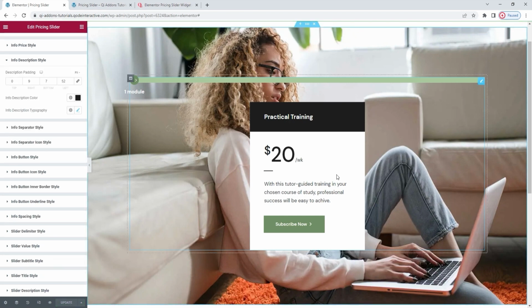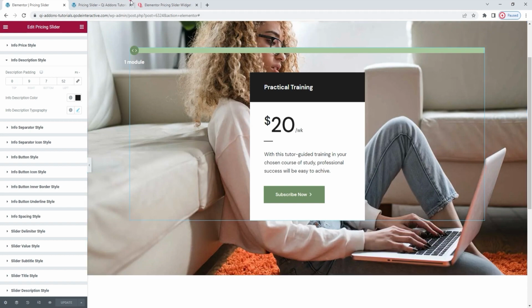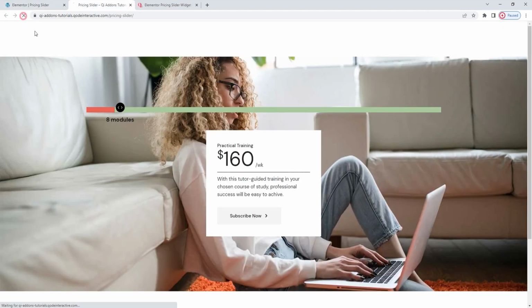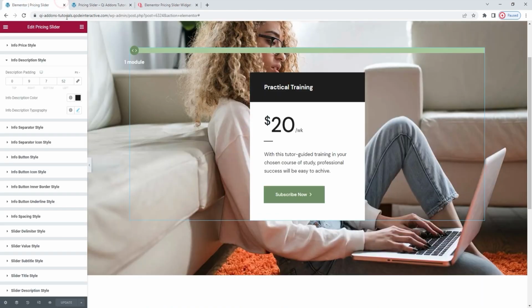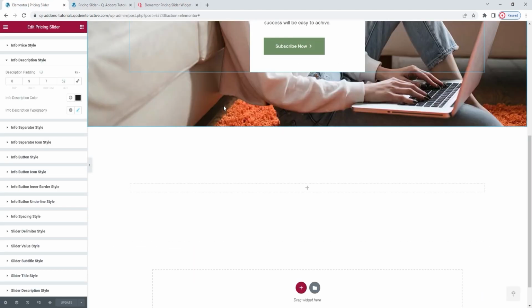Now, with the padding I added, my first pricing slider looks very neat. And since it's done, I can check on it using the live page preview I have opened in a different tab. Refresh. And here we are. The whole section looks good. Let me try the slider as well. Yes, it's moving and calculating as it should. Let's return to the backend and start in on our second example.